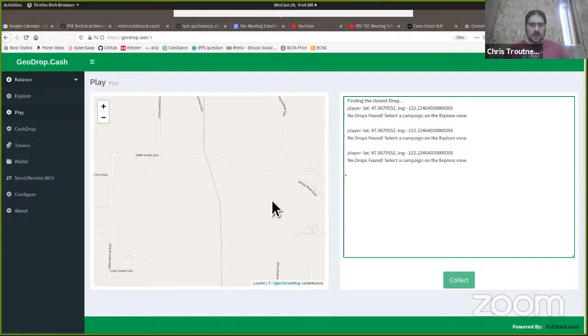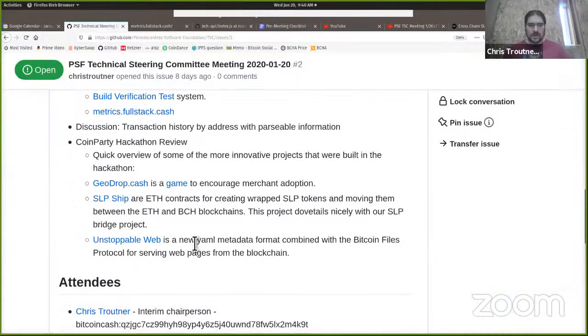So that was GeoDrop. Another couple projects that I think are notable for the PSF community is SLP Ship, which was done by Anastasia, and I can't remember the name of the other two members, but they also placed well in the previous hackathon. It's very similar to the SLP token bridge that we're building.